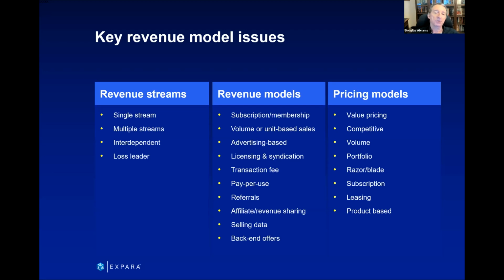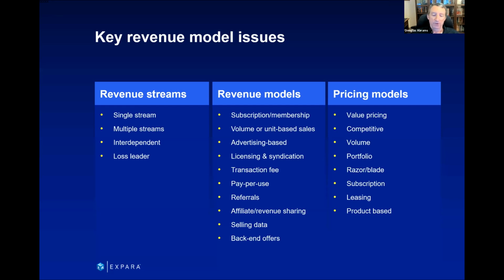And this slide shows several different types of revenue streams, revenue models, and pricing models. And the bottom-up revenue model, which is going to drive our financial model, includes each of these. So we have the revenue streams. Each revenue stream has a revenue model, and each revenue model has a pricing model attached. So we have to think about at least 3 things for our revenue. What are going to be our streams of revenue, meaning where is our revenue going to come from, and what revenue model will we use in each of those streams, and how are we going to price the offerings within those revenue models.